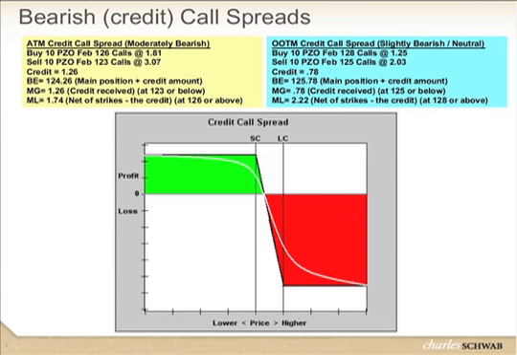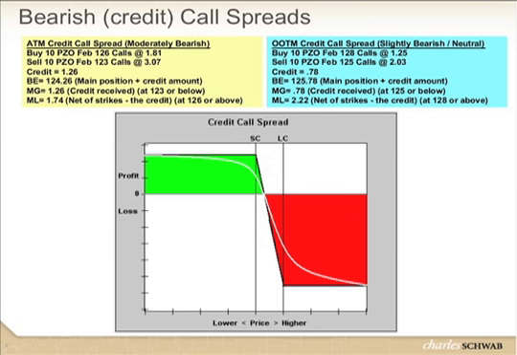And oftentimes I get the question of, well, which do you prefer? Do you prefer debit put spreads or credit call spreads if you're bearish? Well, the answer is it depends. What I typically do when I'm bearish and I want to put on a spread is I take a look at both of them. Every now and then you'll find that if you calculate the max gains and max losses or net cost or whatever, that one might end up being a nickel or a dime cheaper than the other. I'll typically do whichever one has the better price. Sometimes they're exactly the same, but every now and then you'll get a nickel or a dime better price on one. That's the one I would recommend you do.